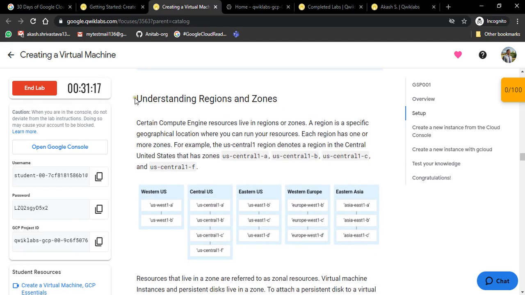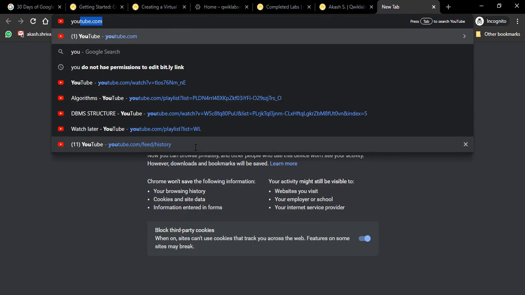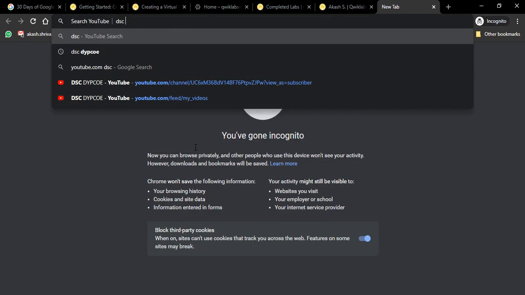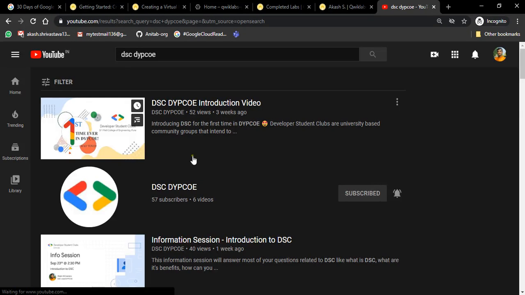Now, understanding regions and zones. If you have attended the introduction session by Ms. Sakshi Nasha, a cloud lead, you'll get to know what these zones are and why they are made. Don't worry if you have not attended the session. You can go to youtube.com and search for DSCDYPCOE. Let me show you.